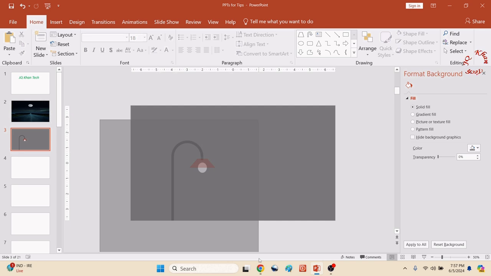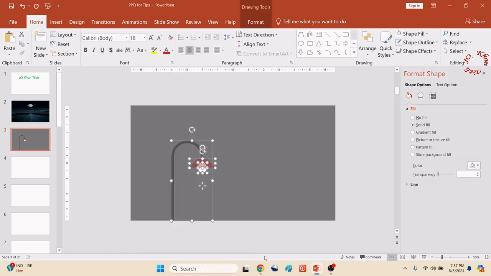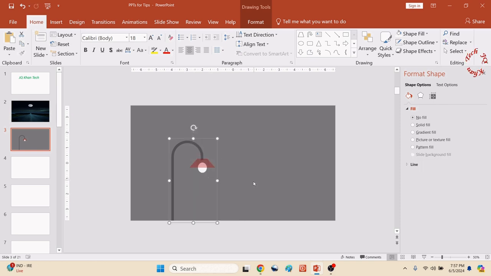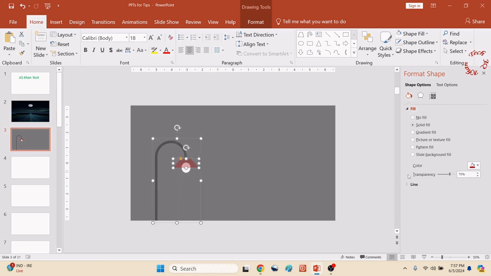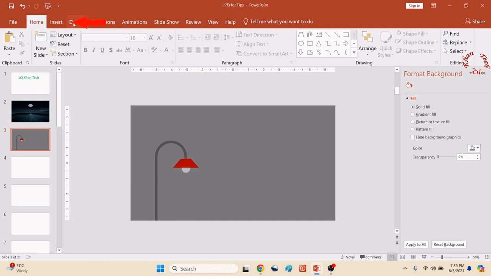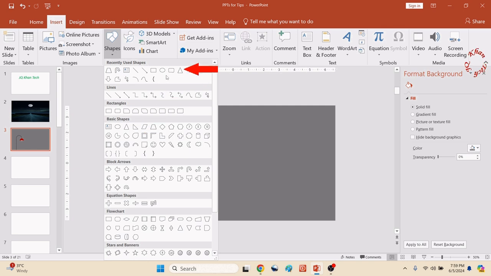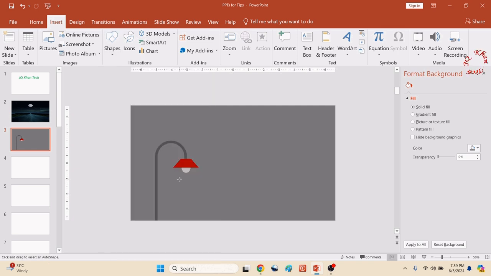Now white light is visible in red, so we will make the transparency up to 0. First select all and let's group it for our ease, then click on the red area of the light and set 0 transparency.